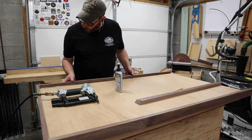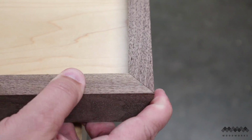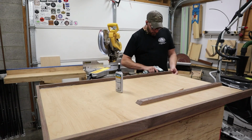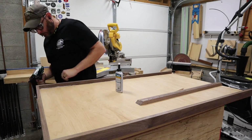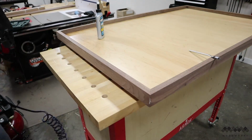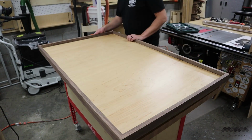As I carefully wrapped around the panel, I made sure all my miters were tight before nailing the next piece in place. Once I finished, I gave a quick inspection of the miters and also checked for leftover squeeze out before moving on to the sliding door panel.